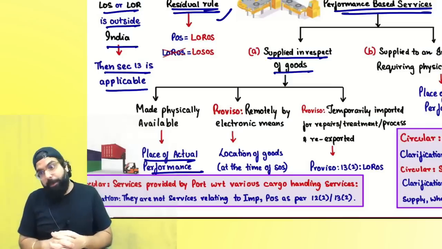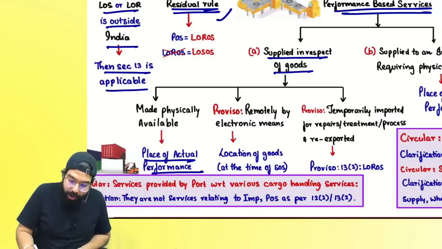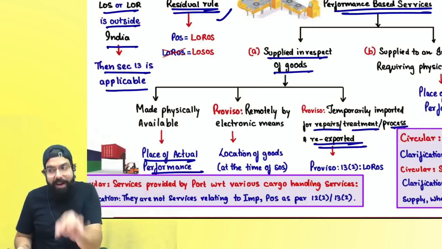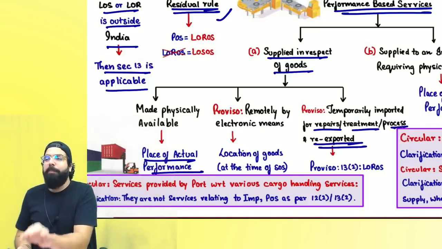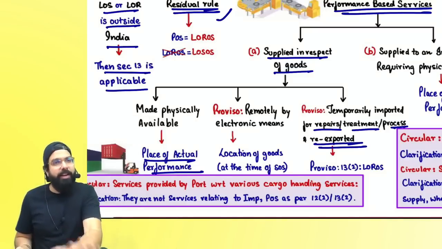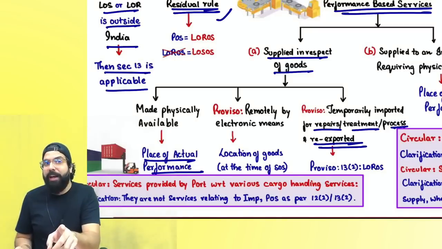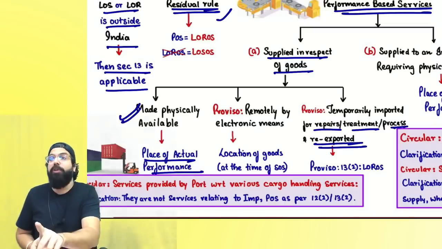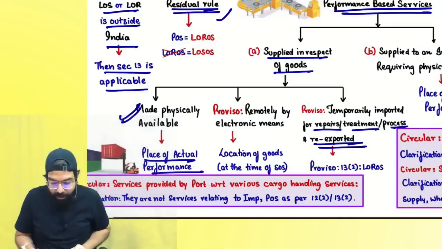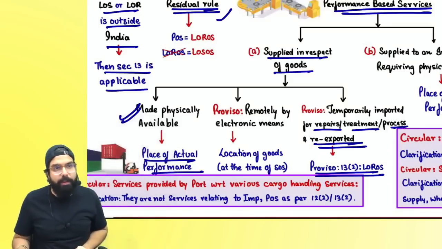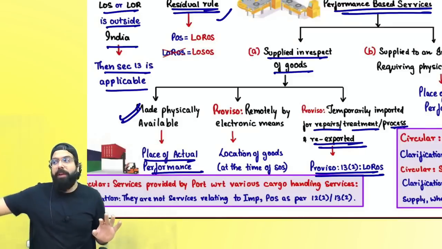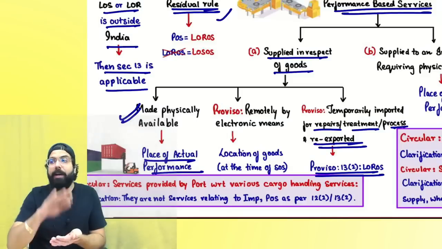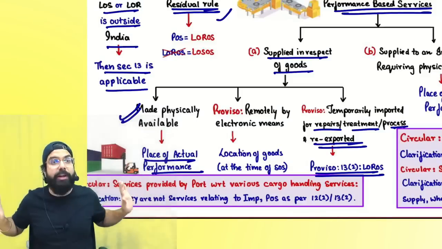Sir, if the goods have temporarily come into India, maybe for treatment, repair or process, and are re-exported without being put to use in India, unless being put to use in India is mandatory for such process, that is okay. But if they are put to use in India, then it will be the place of actual performance; you should not put them to use in India and re-export them. In that scenario, the general rule applies: location of recipient of service. Always remember, if goods have temporarily come into India, you have repaired or treated them or the process has been done, and they are re-exported without being put to use in India.